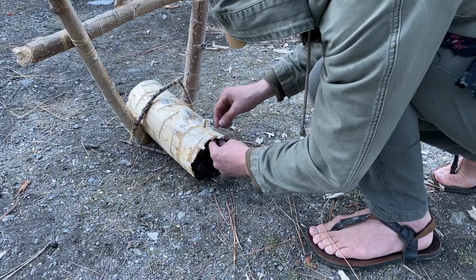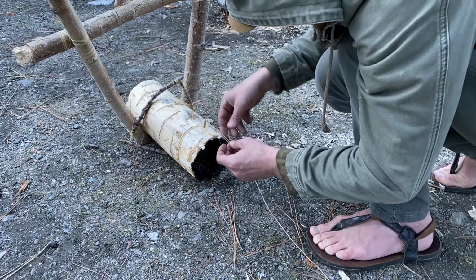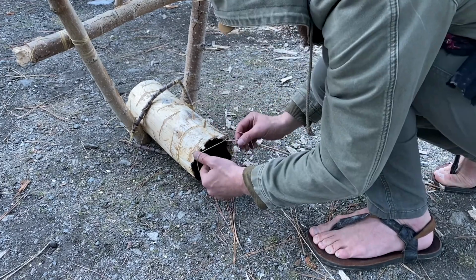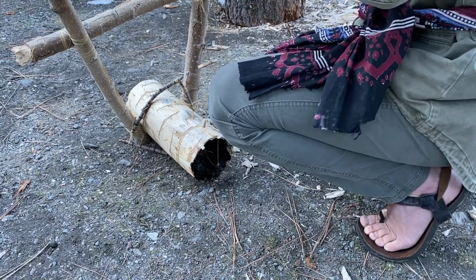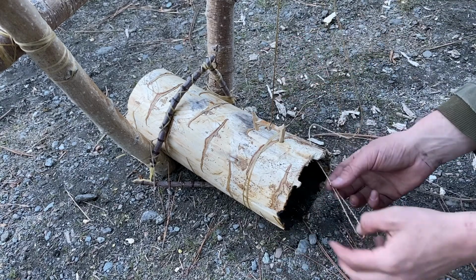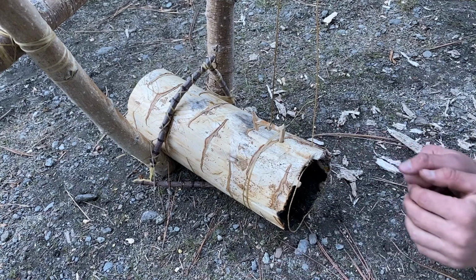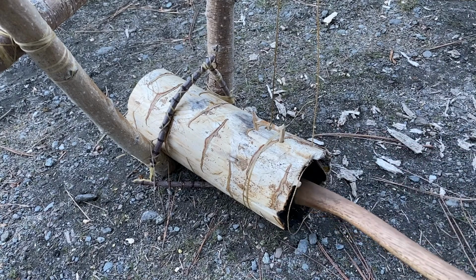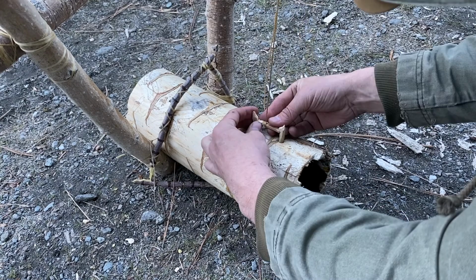Now I'm adding another hole. This is where the snare is going to go through. I'm going to undo the snare right here. Set it around the entrance. So now we're having the animal actually reach in, and this would be a baited bait stick in the back. So the animal's just going to be reaching its head through, and as soon as he touches it, boom, got him.